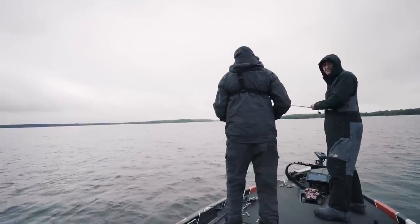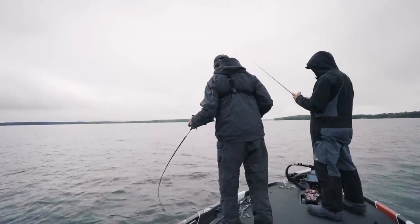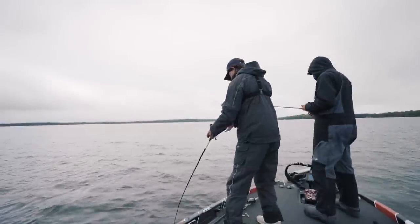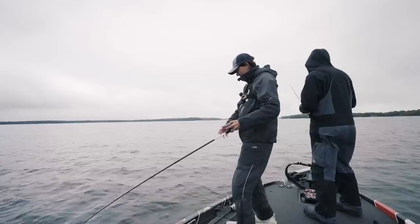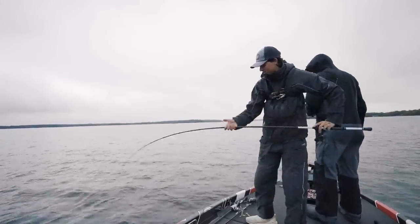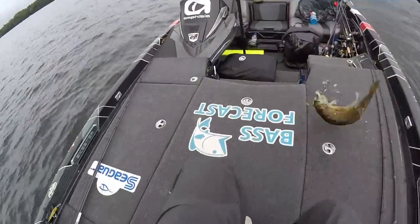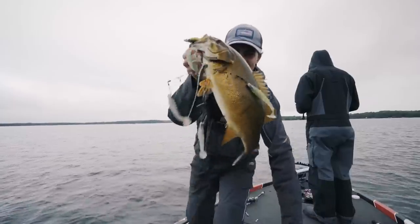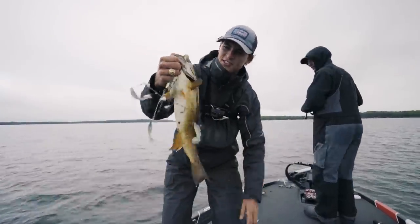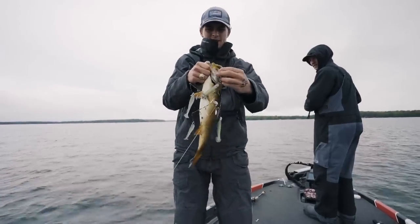Hey, so A-rigs, they're not just for casting and retrieving. For video gaming, you can drop an A-rig. Wait, you guys cast them? Yeah. Who knew that? That's a good one. Bring them in. Yes. Beauty. Ooh. Look at that guy right there. Gorgeous color, dude. Like, these fish are just beautiful. Yes, they are. Got him.